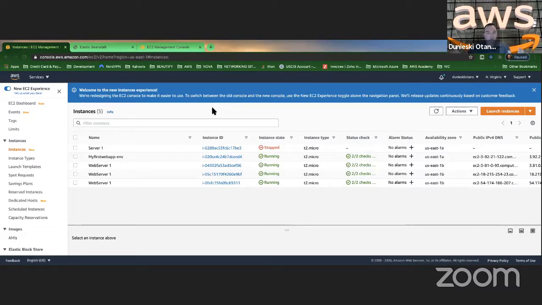You just lock in a contract, a 3-year contract, and then you pay less. That's why you get a discount, because AWS is making sure that for 3 years you're going to be paying, right? If you break that contract, you're going to lose money.